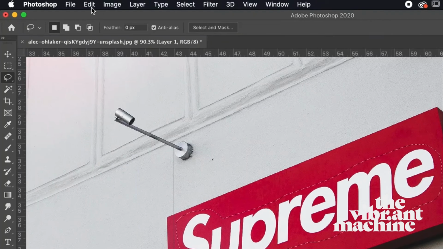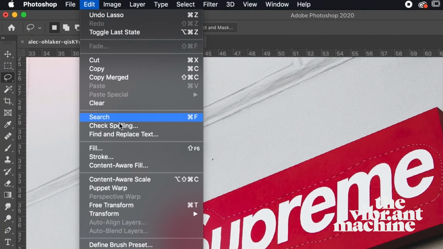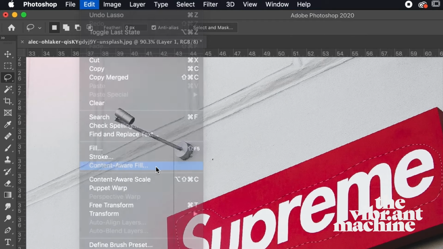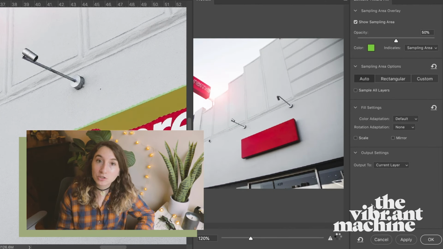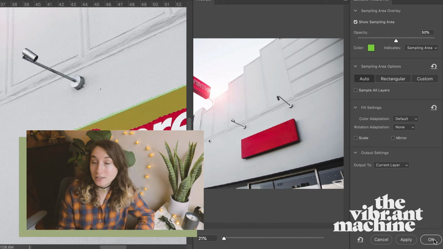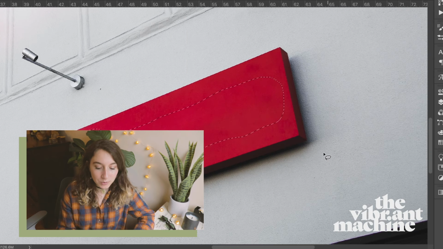Once I have it selected here, I'm going to go to Edit and then Content-Aware Fill, and then a window is going to pop up and you can just double check that it's going to fill in the right way. With something like this, it's not as much of an issue because it's very clear what I want to fill in. But if you're trying to Content-Aware Fill something in a background, you might have to mess a little bit with the area that it's sampling from to fill in your selection. So I would just generally check it before you click OK, but in this case it's totally fine, so I'm just going to click OK.